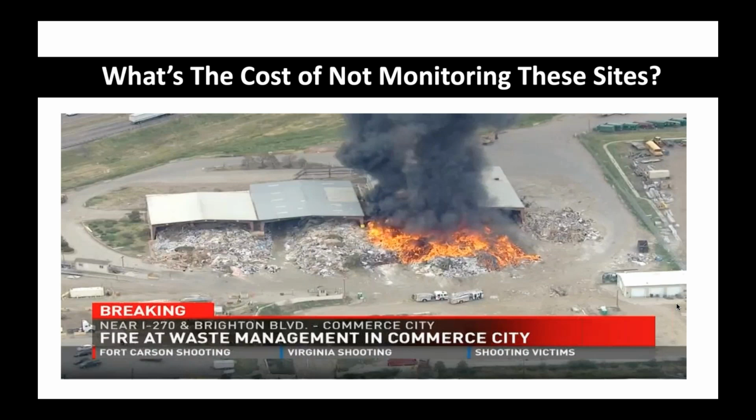What's the environmental impact of this? How many thousands upon thousands of gallons of water is your water department dumping into this to put it out? Where's that bill go? A lot of times it's just passed on to me and you, the homeowner, the taxpayer. So all of these things make a difference. And I think we should start holding businesses accountable by saying, if you're going to deal with a hazardous type business, you should have the ability to stop it from becoming a conflagration. Because if you don't, you're basically putting that risk back on the citizen, the taxpayer, and whatever neighborhood or school is close by. I'm not against anybody having a business. I'm a capitalist.